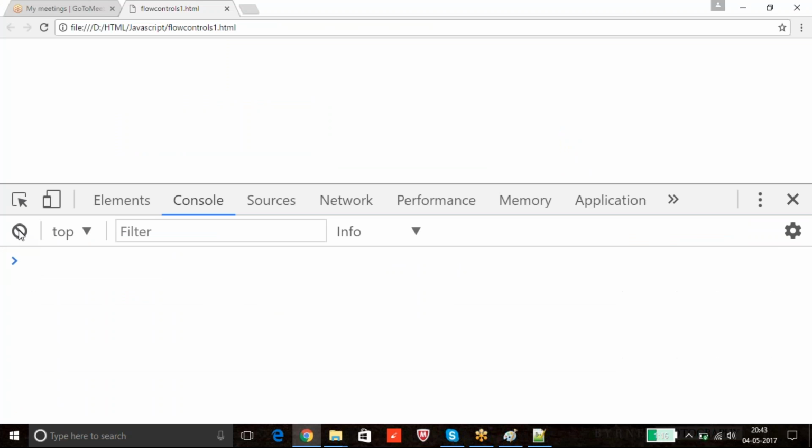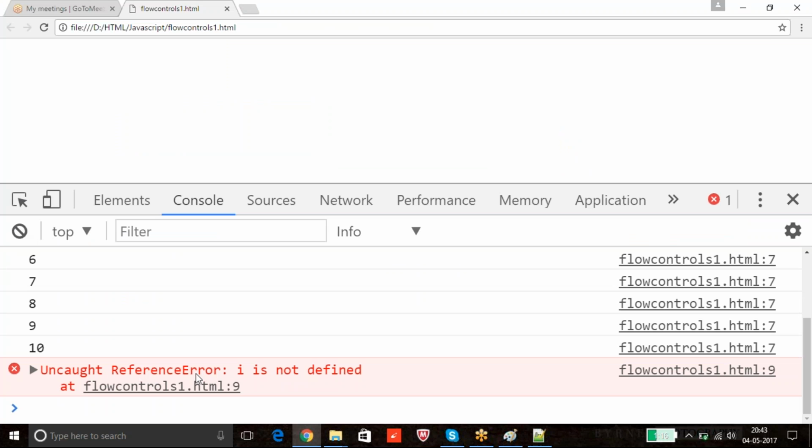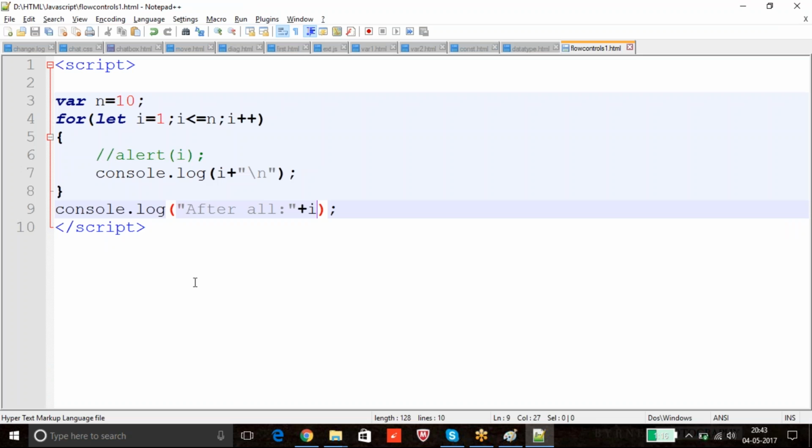Clear and refresh. First of all, can you access the i or not? It's not possible because it was created by the let keyword, and you know that the let keyword will just set the scope of a variable to the nearest block, but not throughout the function or throughout the script.